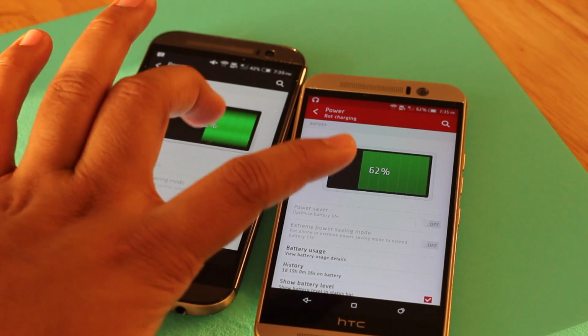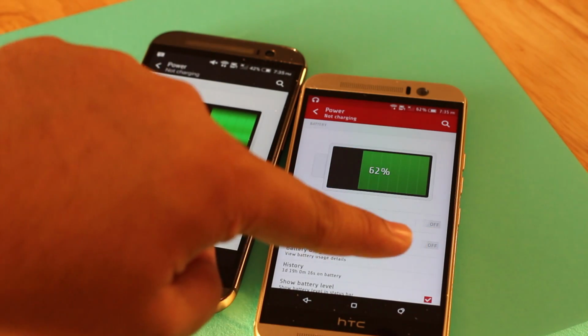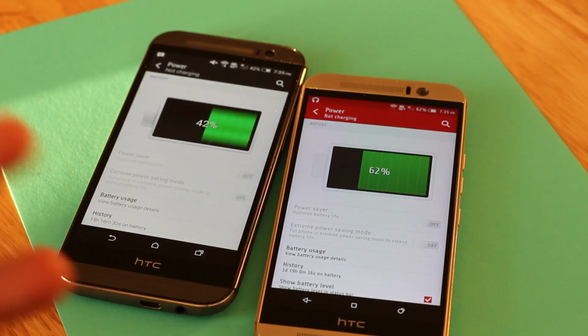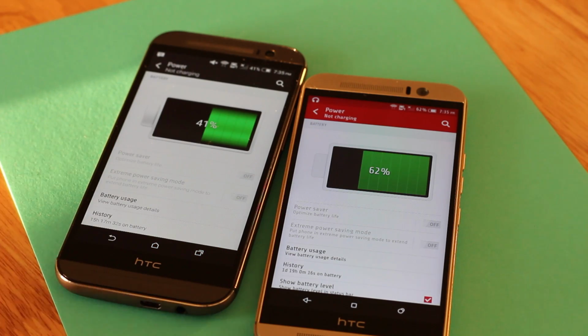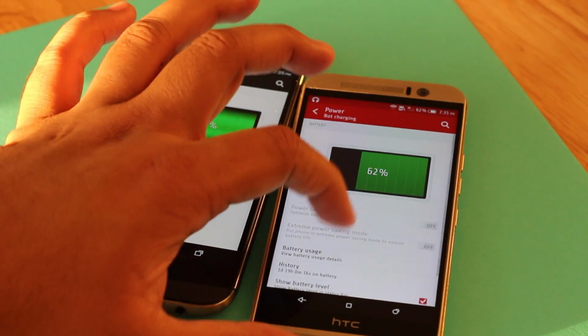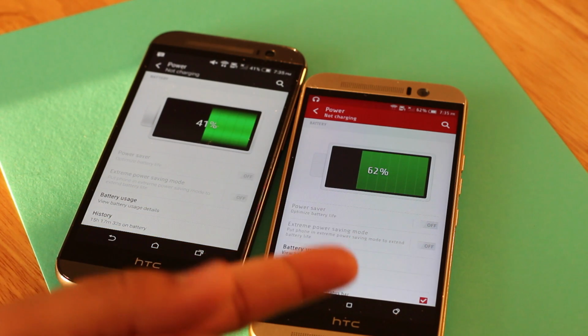That being said, I want you to bear in mind one thing. The M9 is an octa-core processor, which means it has 8 cores working to do simple tasks. The M8 is a quad-core processor, which has 4 cores working in tandem to do simple tasks. So obviously, you see a big bump in battery usage just on the M9.